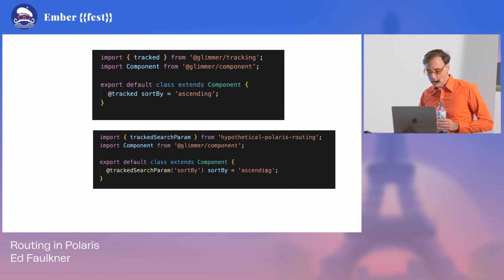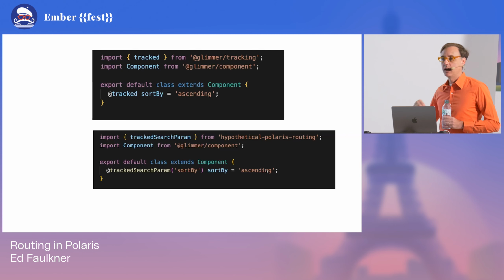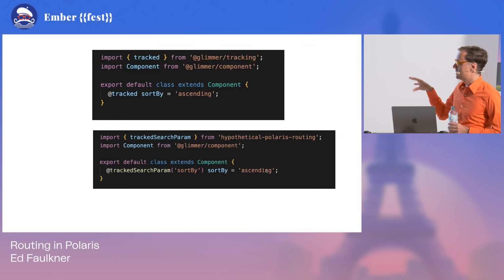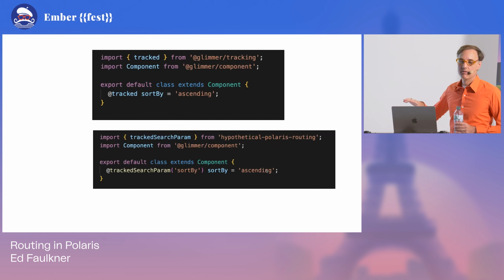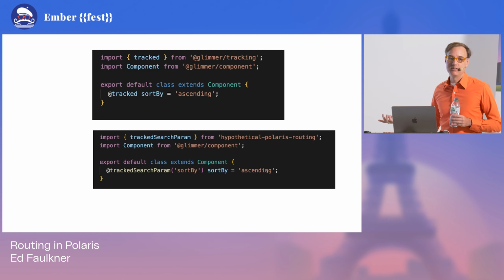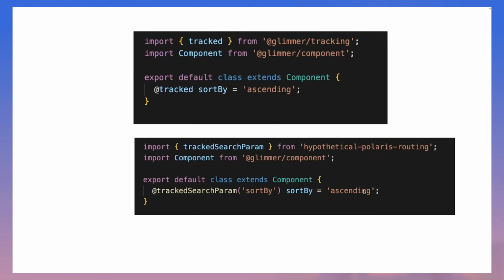So the hope here would be to give a tool that fits naturally anywhere in your component hierarchy. One of the painful things with query params being only on controllers is that you really want to use them in components a lot. And today you have to pass them down a lot. This would let you put them where you need them to be. It does mean it puts a little onus on the programmer not to collide with names on these query params. If they live in arbitrary components, now you try using this component twice on the page at the same time, and they're going to fight over that same query param. We'd have to give you a good error in that situation.